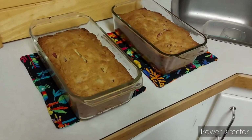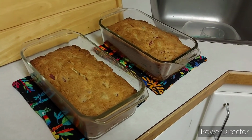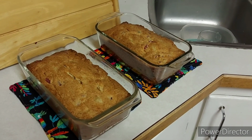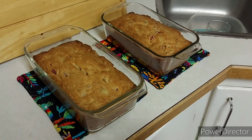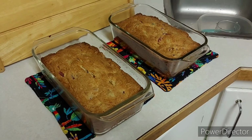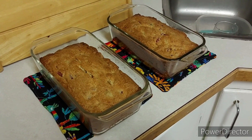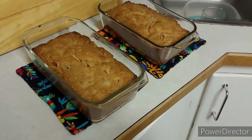I'm going to have to let these cool. I would like to say I could wrap them up and put them in the freezer before I go to bed tonight, but no. If I'm hoping to be done this laundry and stuff by 1 a.m., there's not a chance they will be cooled thoroughly enough to wrap and freeze at that point. So I'm just going to let them sit, and if they get cool enough, I might put a tea towel over them just so they don't dry out overnight. But I'm going to have to wait till tomorrow to do any slicing of them or putting them in the freezer.